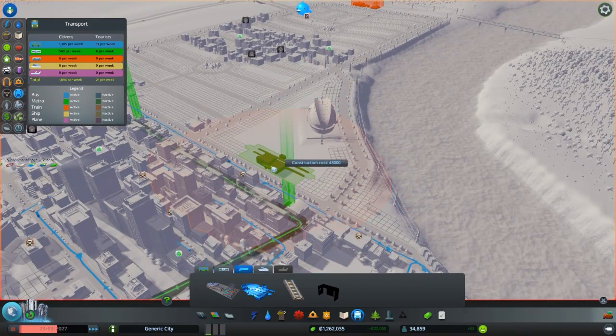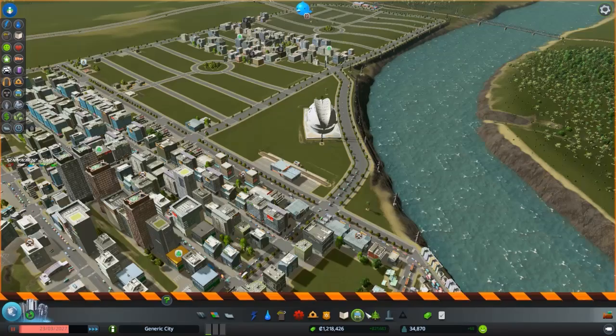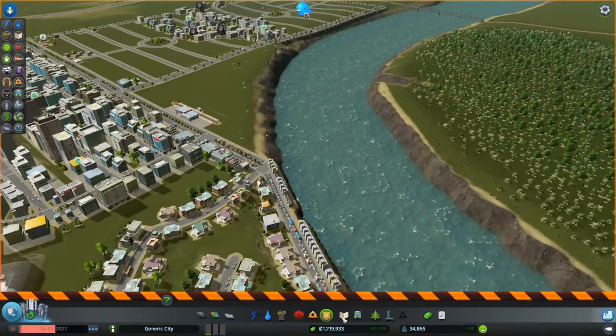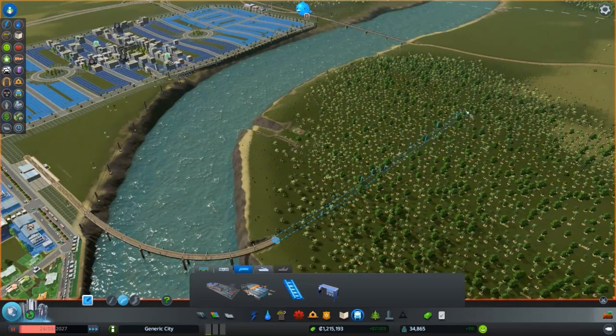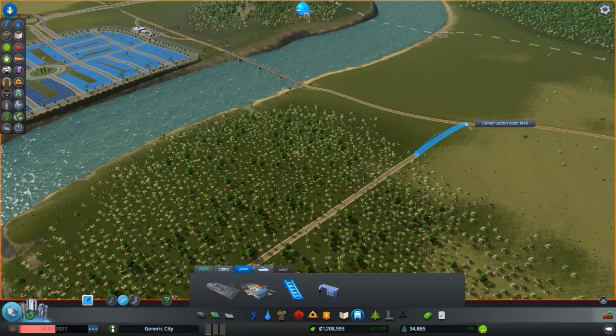I think there. What I'm going to have to do actually is delete this road and the Opera House. There we go. And then we go to our rail system, and we will start putting some rails in. We'll go forward like that, and then we'll go forward to about there, and then over. That looks quite nice. And then as straight as we like, and then connect it up to.